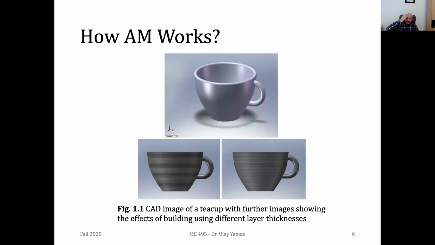We said that slicing is highly important in additive manufacturing. You design your part first and then do the slicing. Since additive manufacturing is a layer-based method, you need to put layers of material on top of each other, and the thickness highly determines the quality of your part. Here we have a thick layer, and here a thin layer, and you see it's much closer to the designed model. But this is a kind of approximation. So if you want high quality products and dimensional accuracy is highly important, it's better to have lower thicknesses. But the disadvantage is that it will take more time than the left one.